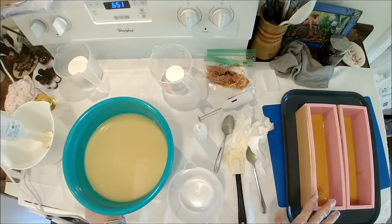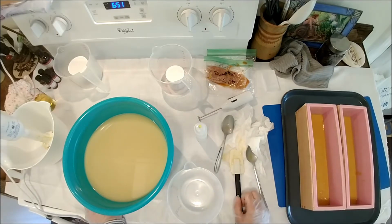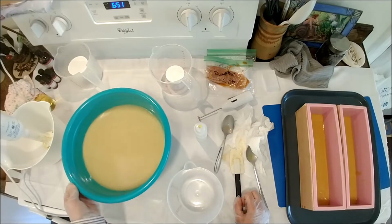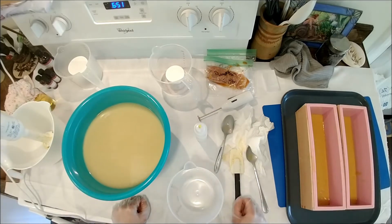I'm going to let this sit for a little bit, and I'll come back once it has firmed up a little bit more. Then I will do the white layer and then let that set a little bit, and then we'll come back and swirl the top. But this should be okay. It's still very liquid, very fluid. I haven't added anything else to it, so we'll come back in a few minutes when that has firmed up a little bit.